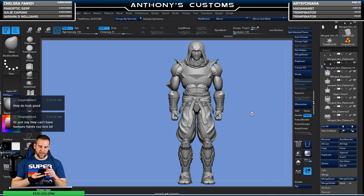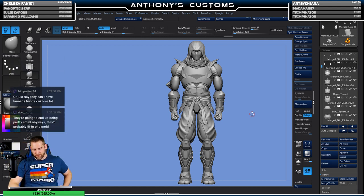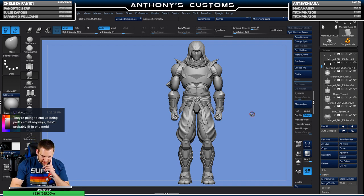Oh, you're saying don't sculpt them like gloves, just don't give them fingernails, so that the human hands could be gloves and then cyborgs can be metal. See, that's kind of what I was thinking, except without the gloves, because I don't like the idea of gloves. I don't know what to do. I think I'm gonna just make 2 sets. I'm probably just gonna make 2 sets.